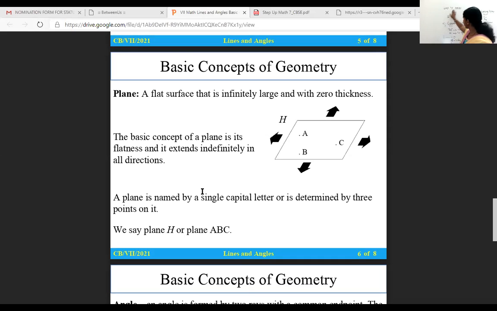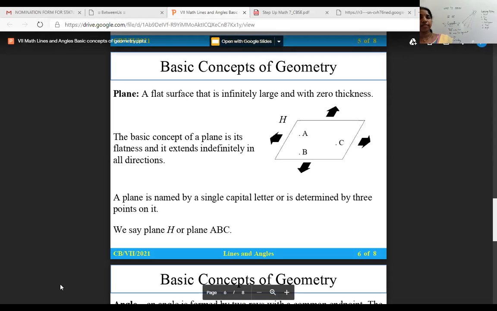This is a plane. This board is a plane, or a plane mirror. Mirror, what you look into, no? This morning you checked your faces while brushing your teeth. So what are you seeing in the mirror? That is a plane surface. Your computer screen is a plane screen. All those things do not have any thickness. So that is a plane with zero thickness. You don't have to learn much about plane surface right now, but as we go to higher classes, you will learn about plane surfaces.